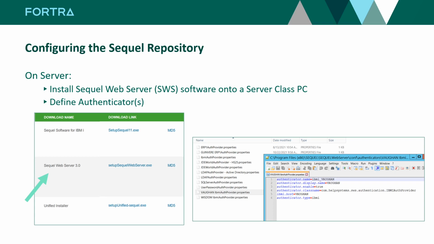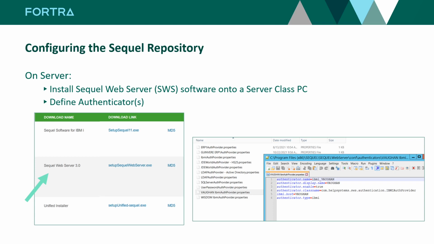All right, so before we get to the live demo, I want to talk briefly about configuring the repository. So the first thing you need to do once you have your server class PC carved out is to install the SQL web server software onto that. And right now we're shipping version 3.0, but version 3.1 will be coming shortly.